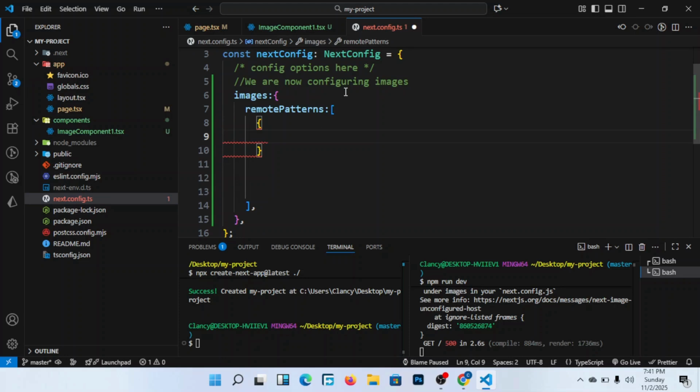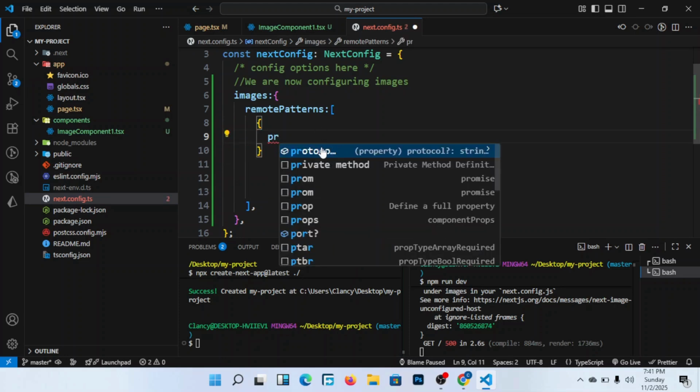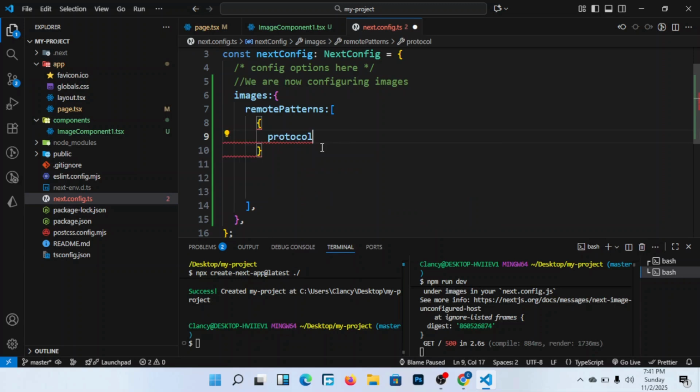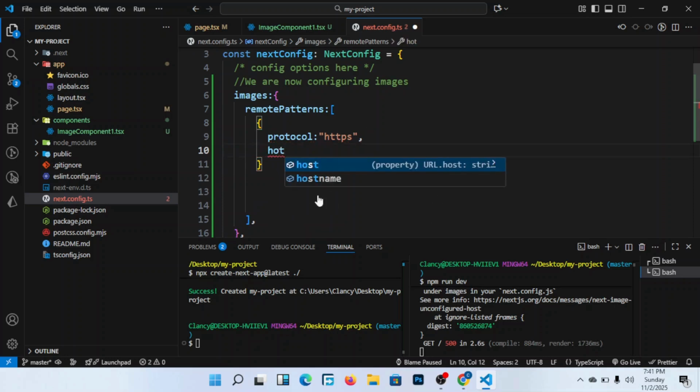I put protocol, then HTTPS. Then I put the comma. Then I come inside here and I put hostname. Hostname is the one that is neutral.